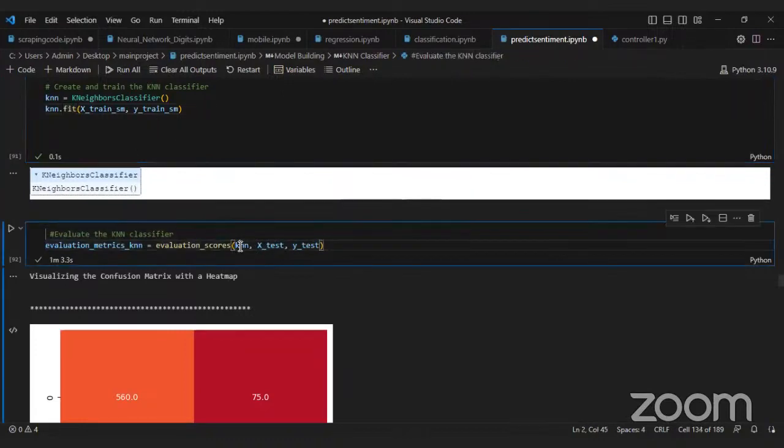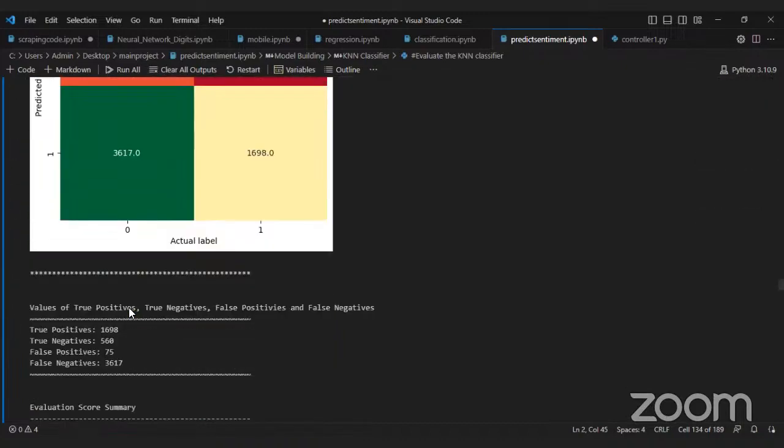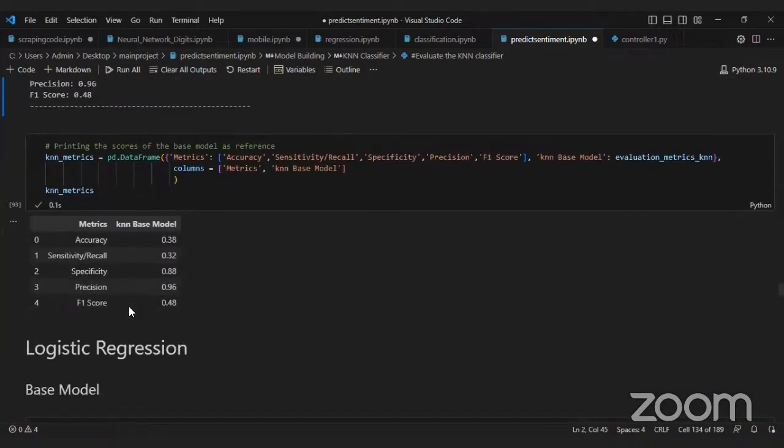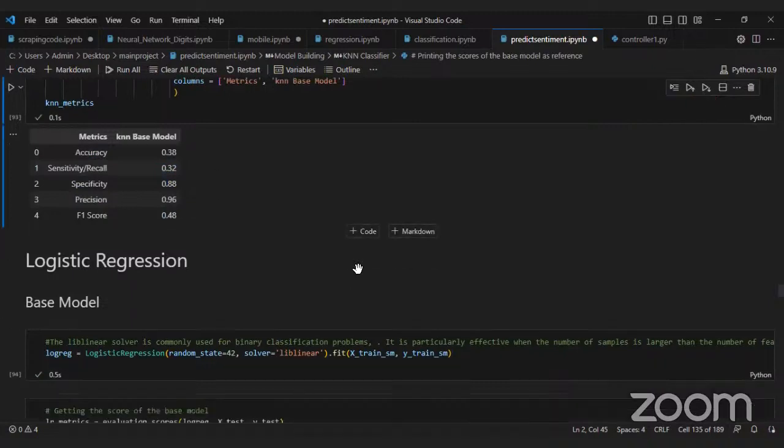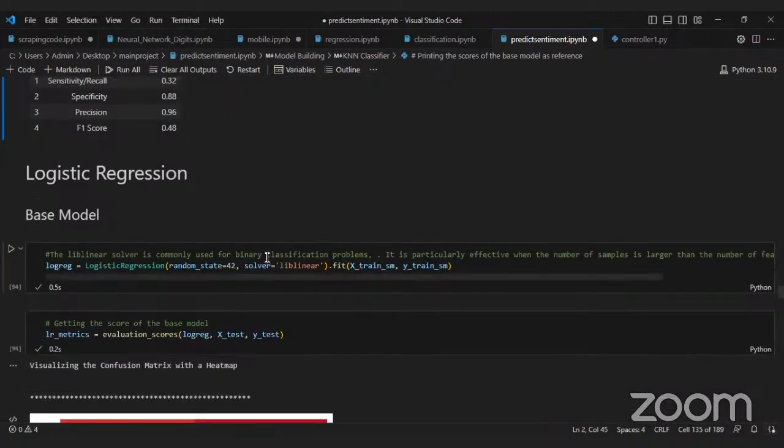I'll be passing it to the evaluation scores function that I have created with the testing data. So it will give us the evaluation metrics over here. Actually, this model is not done very nicely, so I didn't go for the hyperparameter tuning.